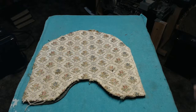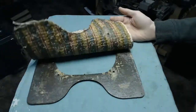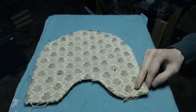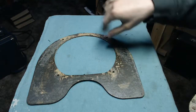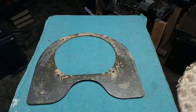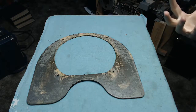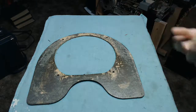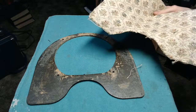It doesn't look bad. They at least got it relatively straight across, and once you put it in there, you don't see the edges or anything, but it's just a cheap piece of material that they had laying around that they stuck in the thing. And then of course you have a cardboard backer with the 4 holes there, and this is simply glued onto that surface, and then the whole thing slides onto 4 screws, and then the speaker captures this whole assembly into it. It's not stapled into the cabinet or nailed or glued or anything, which is great because it means you can easily take it out and replace the grill cloth if it gets replaced by Grandma.